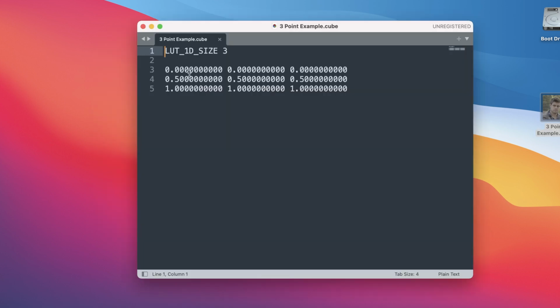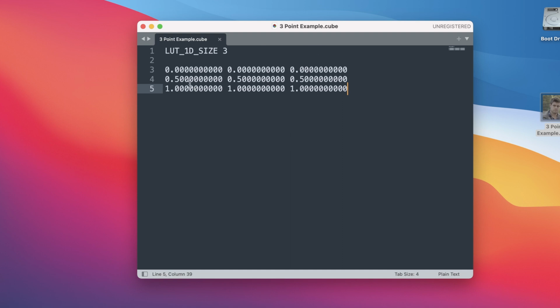So look at this. Inside of our LUT, we know it's a 3-point LUT, and here are our 3 points right here. So we have the black, we have the middle, and then the white point. And these numbers are representing output values. We don't need to list the input values because a LUT implicitly understands that in a 3-point LUT, the points are distributed in this way. You'll also notice that there's 3 columns. So these columns represent red, green, and blue.